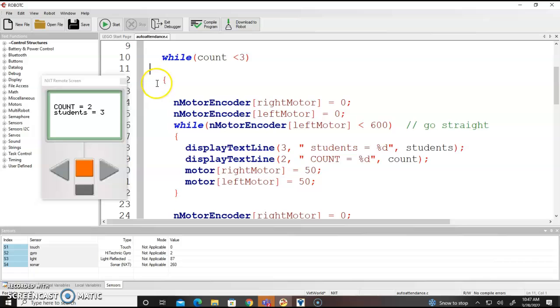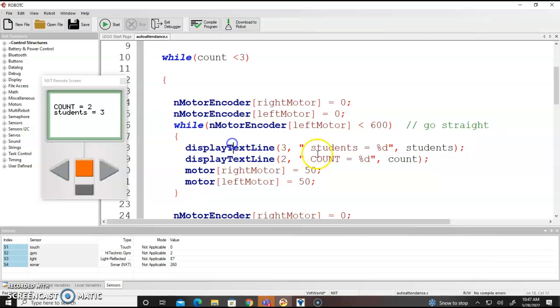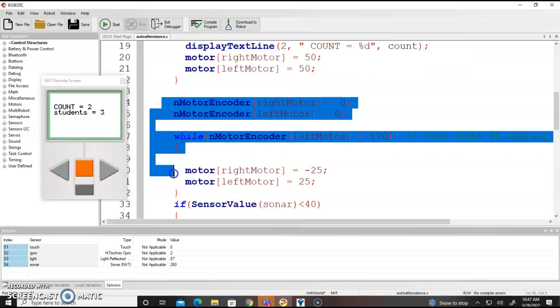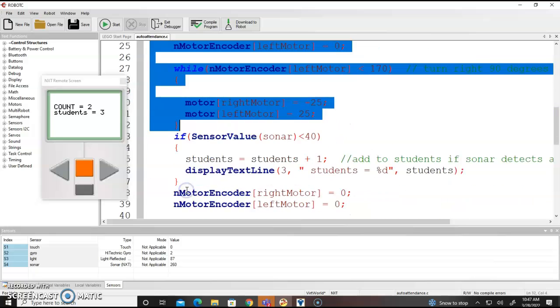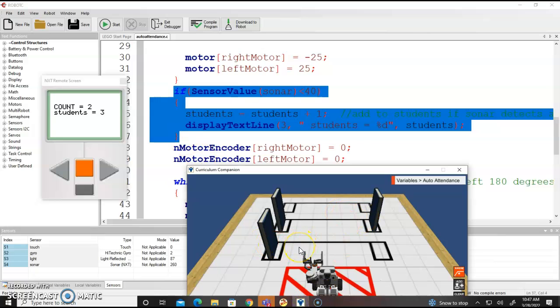I'm again scrolling down, so if somebody was typing this, you could do it. We set our encoders equal to 0. We then say go forward in this part of it. We start displaying how many students there are. Then we turn one direction, and we check to see whether there are any students available or in a seat. The students again are the books. If there's a book there, it's going to add 1 to the students variable and display that on the screen.